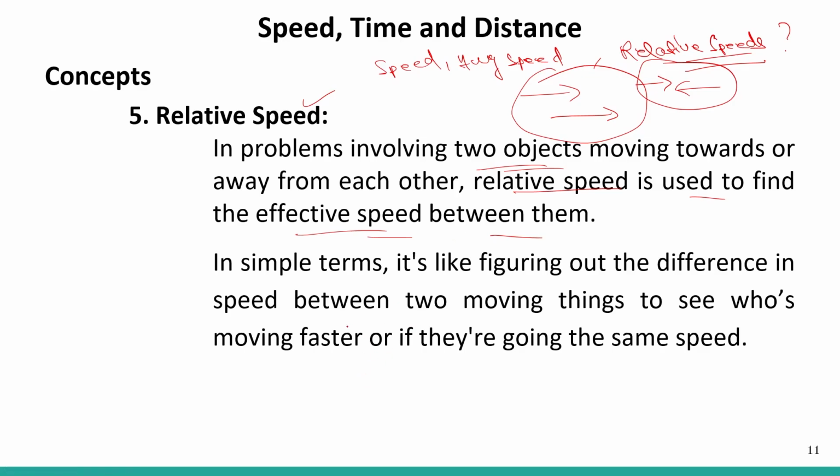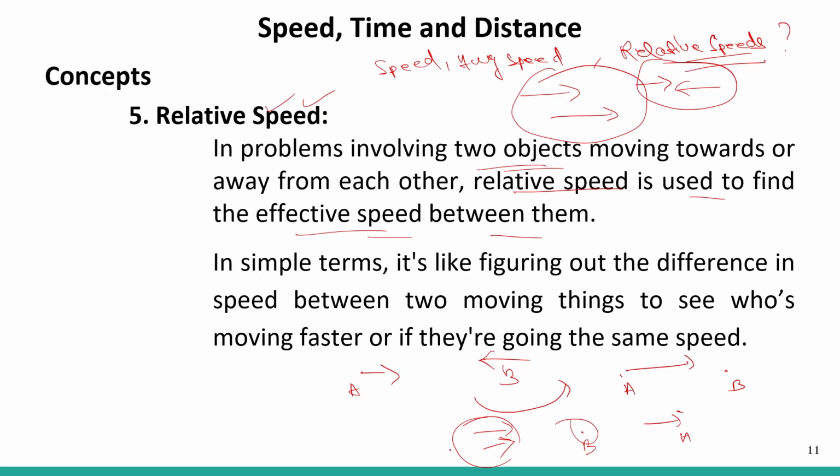Let's say you have a problem where A is moving towards B. We can actually convert this scenario to B is fixed and A is moving at some speed towards B. And if they are moving in the same direction, we can also make it happen that B is fixed but A is moving at a special speed, that is called the relative speed. In that way we can fix one object and say the other is actually moving away or towards it at some certain speed. That speed is called relative speed.